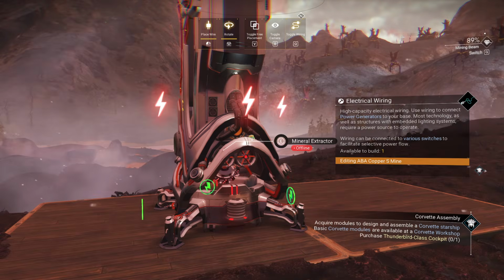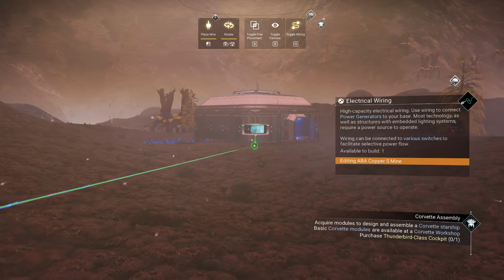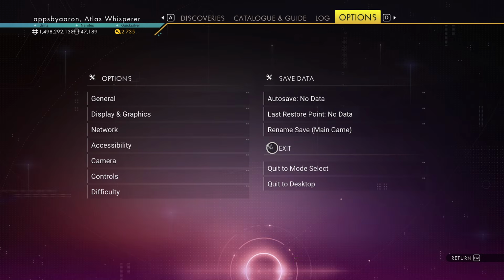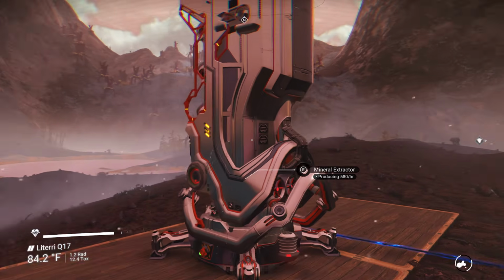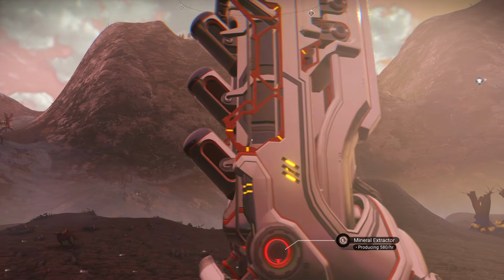So we're going to go electrical wiring. We need to grab a cable, and that one should be free. And we're just going to connect that to our little base, our prefab. It's connected. And we can tell it's running. Got flickering lights.